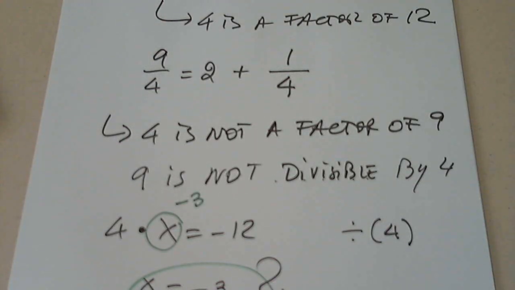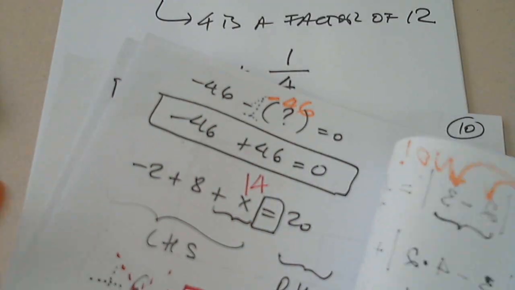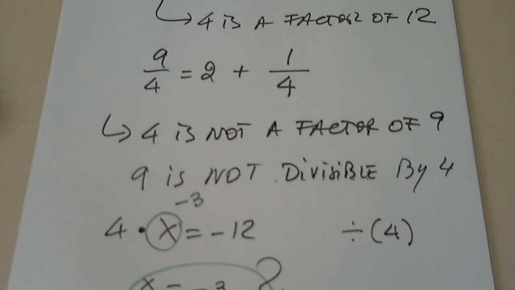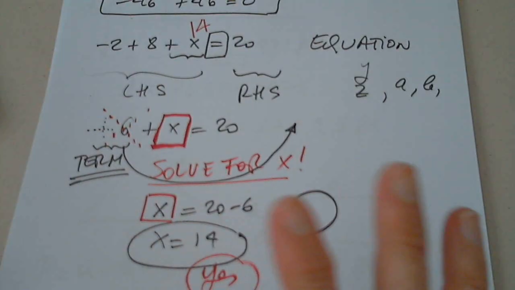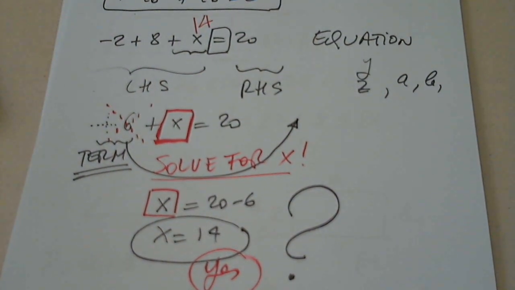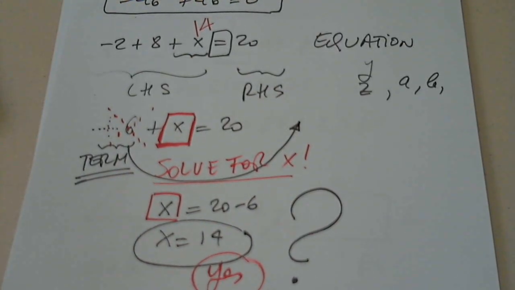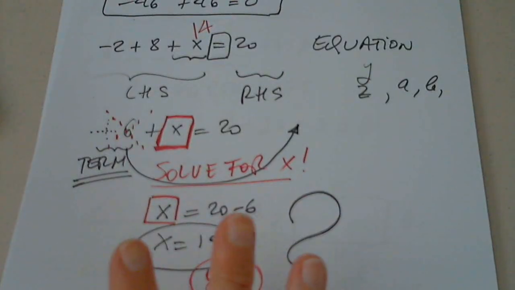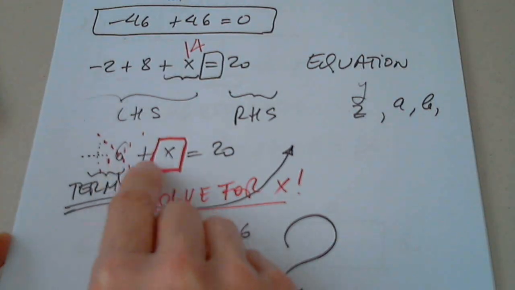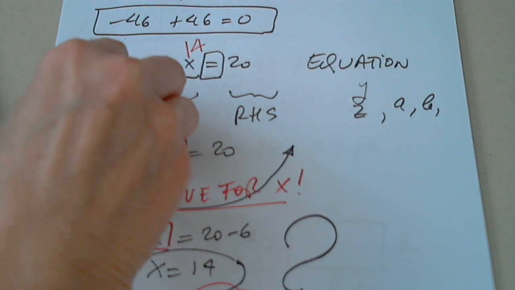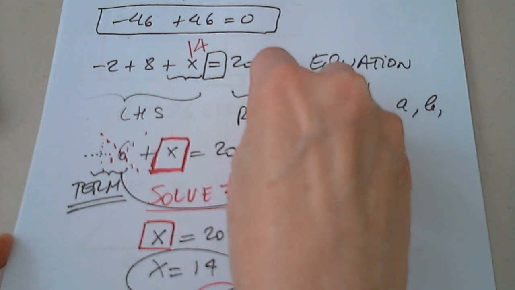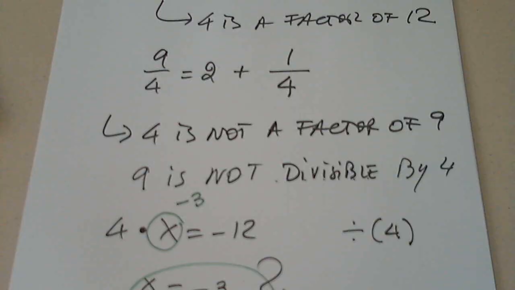Now, understand the difference between these two operations. As you notice, I can't wait till chapter 2 to present these things. I have to insert them in your bloodstream here now. Okay. So 6 and x were added. That's why I moved the term to the other side. But here, 4 and x are not added. They're multiplied. So I have to use the opposite operation.